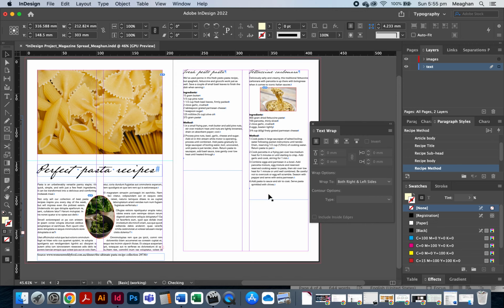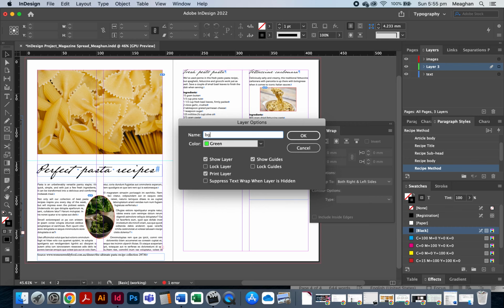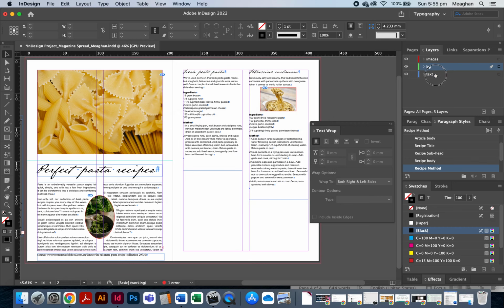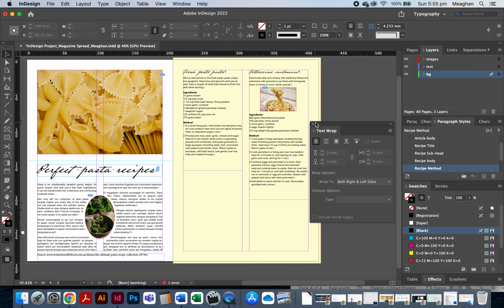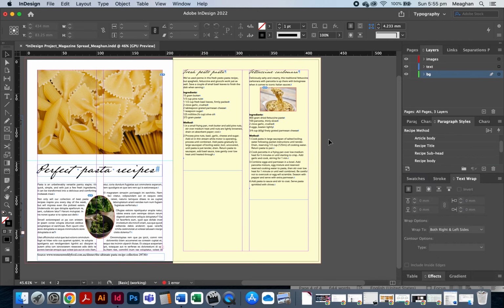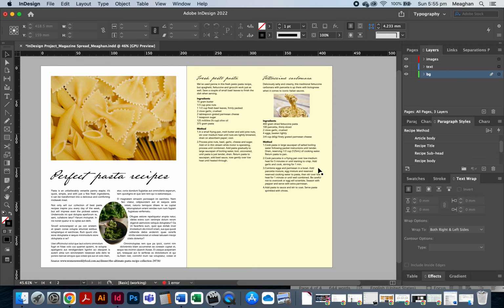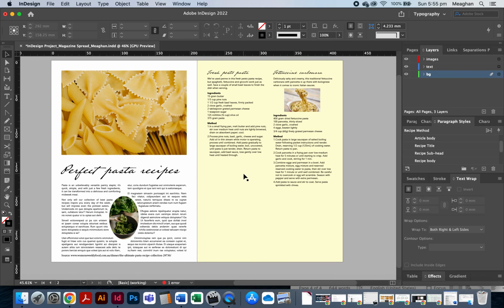I'm going to cut this, make a new layer, call it background or BG for short, drag it to the bottom. This is another way to switch things between layers. So I've got it in cut, paste in place, we'll pop it in the same place that I pasted it from. I'm going to move this out of the way. And there we go, we've got this lemony yellow background. So have a play around, continue with that.